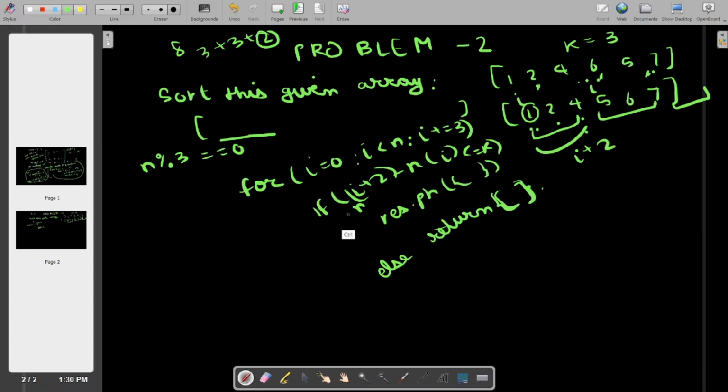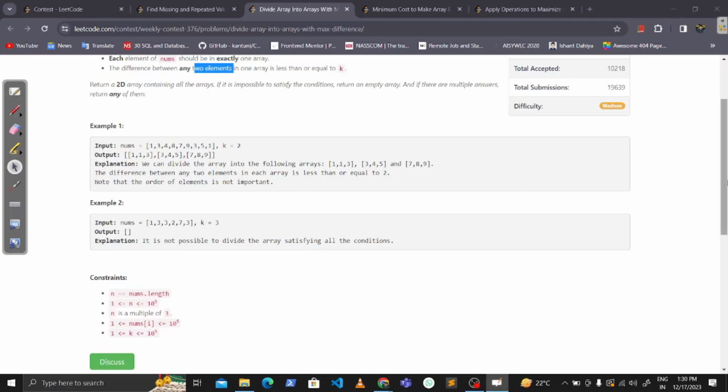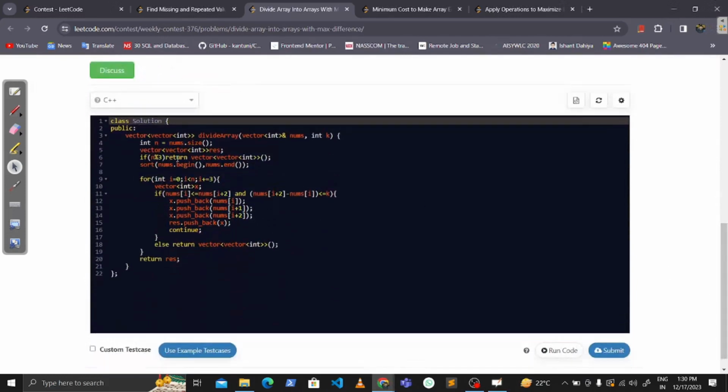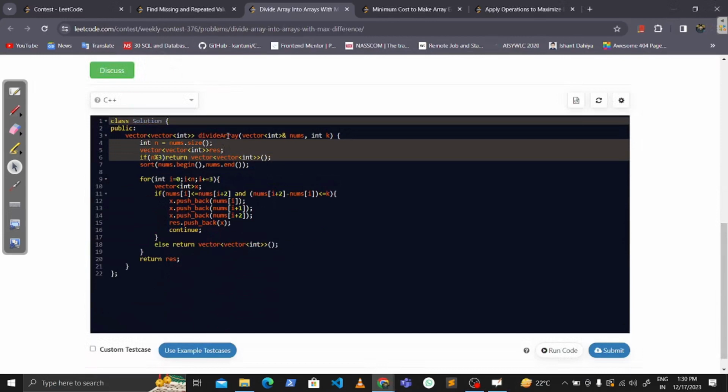All right. I'll just walk you through the code once, then we can probably head back to it if you still have a problem. What I'm doing is creating a variable n, which is the size of my given array. Next, I'm declaring a 2D result vector. Firstly, I'm checking if n modulus 3 is not equal to 0, then I just need to return an empty 2D array. In fact, I'll just sort my values now as mentioned in the approach.